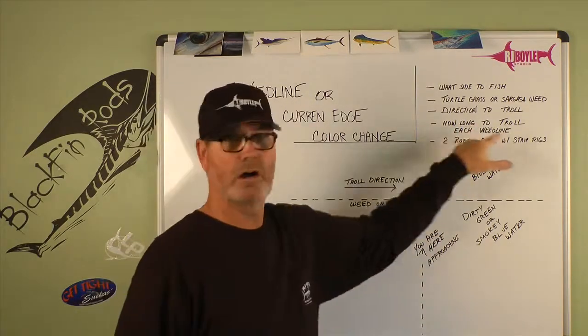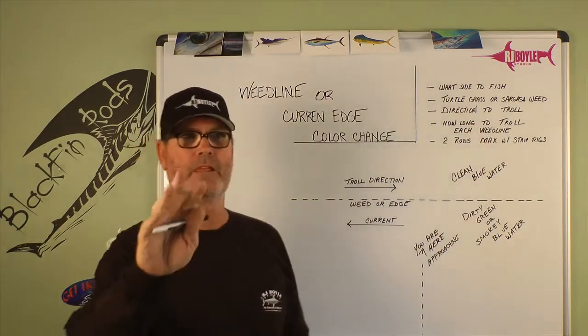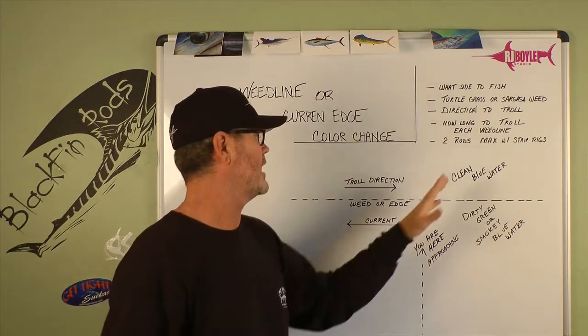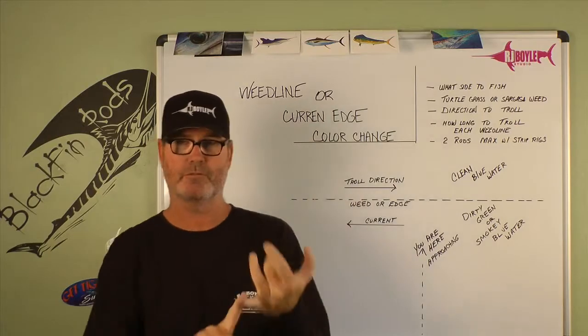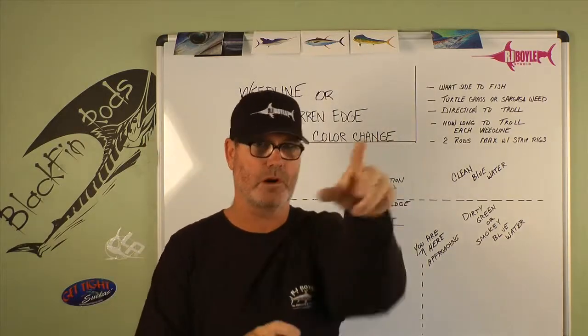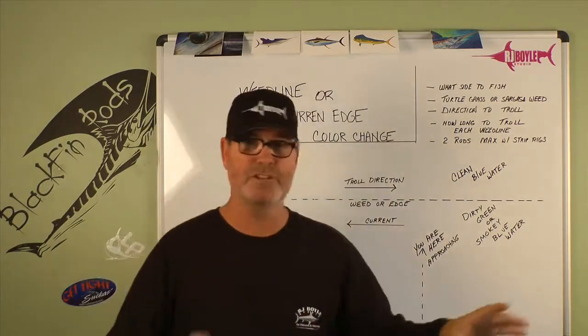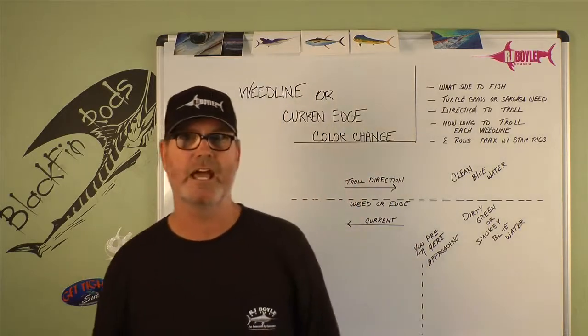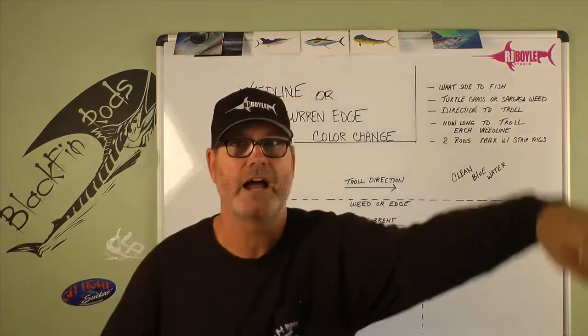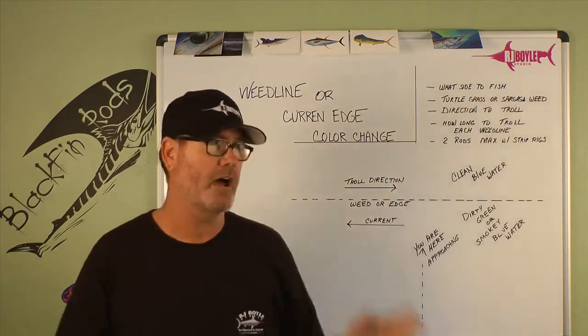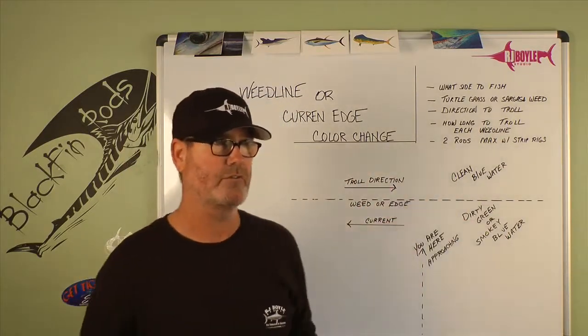Now, how long I'm going to troll is going to matter. I'm not going to spend a lot of time here. I may go up this weed line and I'm visually looking for bait. I'm visually looking for birds out in front of me. When I say bait, now I'm looking over at the edge. I may be 100 feet, 200 feet. I'm looking for flyers getting up. I'm looking for dolphin out in front of me while we're traveling.